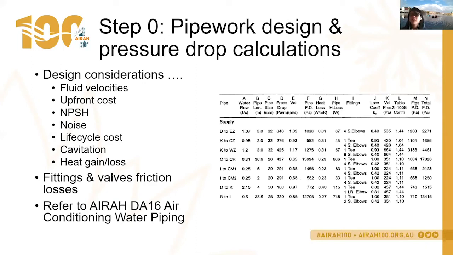So when you're doing all of these, you will likely be referring to the AIRAH DA16, which is a guideline for you when you're sizing and designing your pipework. Most of you will probably have some form of spreadsheet, or you might have software similar to the image on the right, which I've just taken from the AIRAH DA16, assessing the pressure drop for your straight pipework, and then on the right side, your fittings.